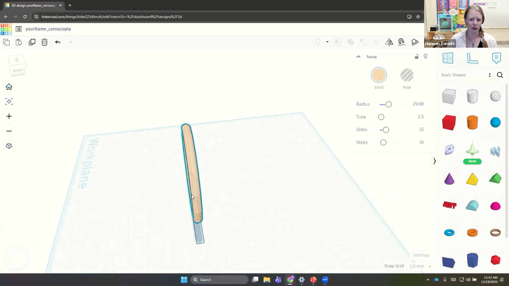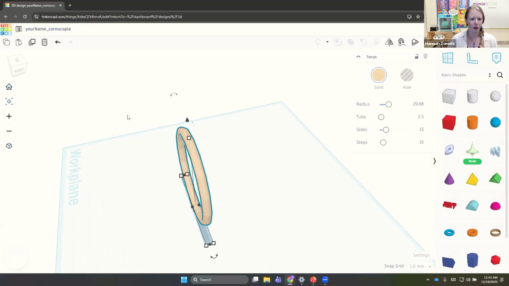So with my object selected here, I'm going to click on the stack of papers button called duplicate and repeat. And when I click on it, it just flashes for a second, but nothing much happens. Now I'm going to use these little white squares to scale down my object.